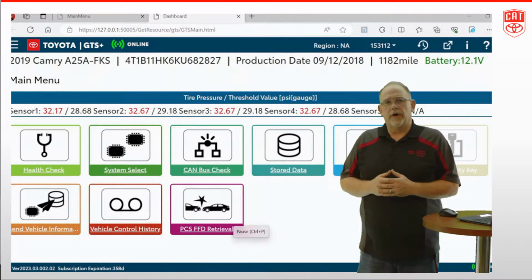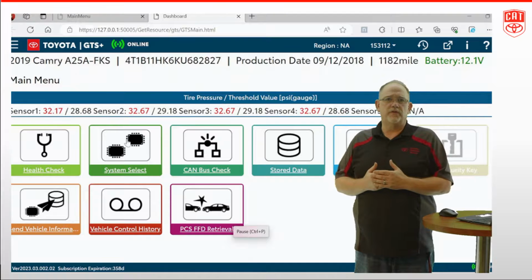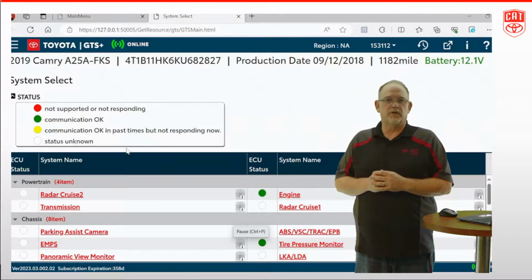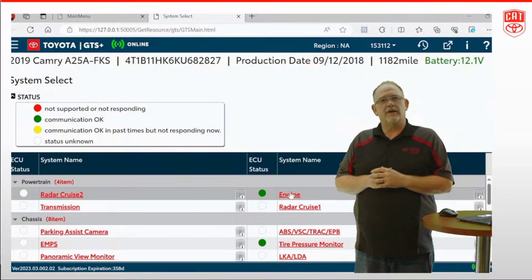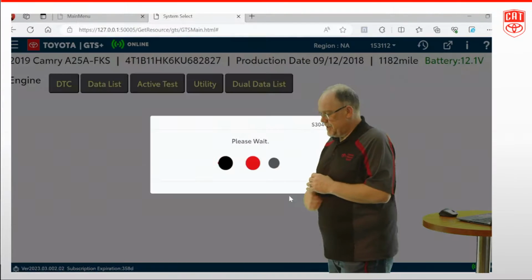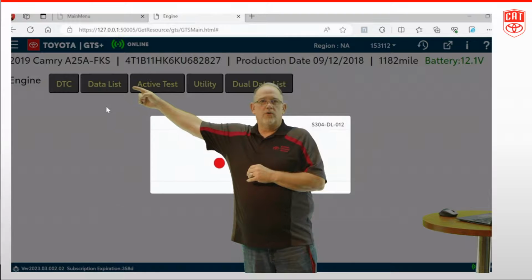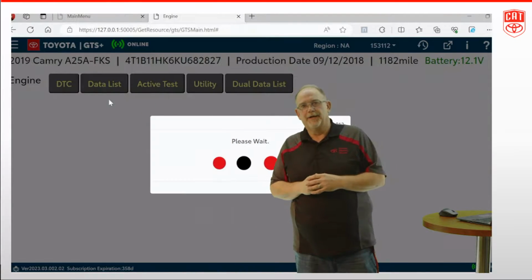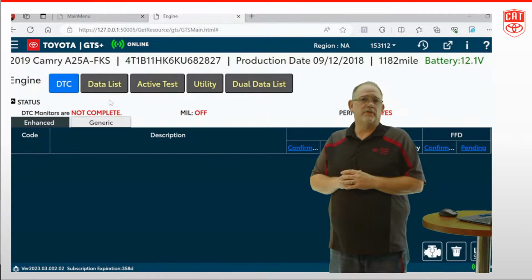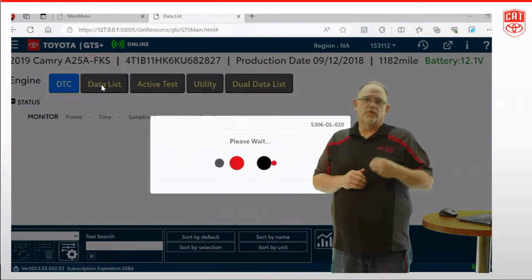We've already shown you how to log into your account and how to connect to the vehicle, so we're going to skip over those steps for this particular video. What we're going to do is simply click on the ECU that we'd like to look at the data from. In this case, it's going to be our engine ECM. We're going to go up to the upper left-hand corner and select the data list. Now remember, the data list defaults to primary data. That might not have all of the items on it that we're looking for. So we're going to switch it over to all data.